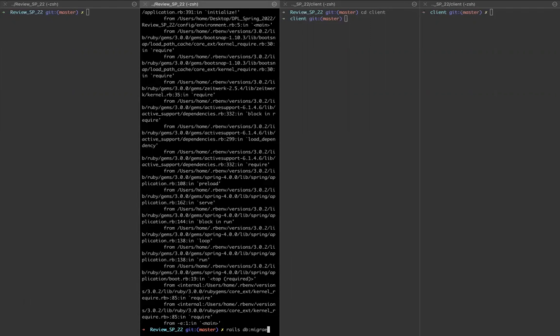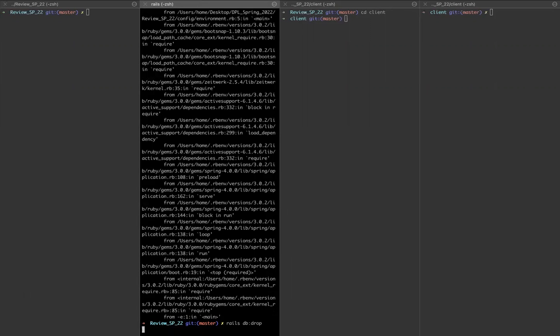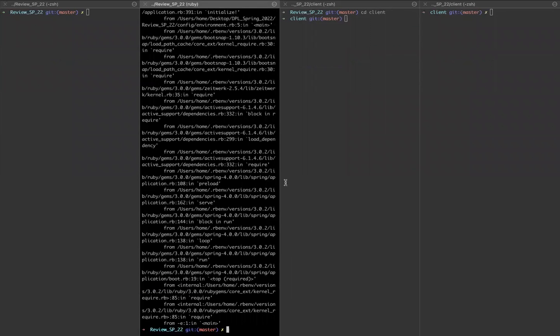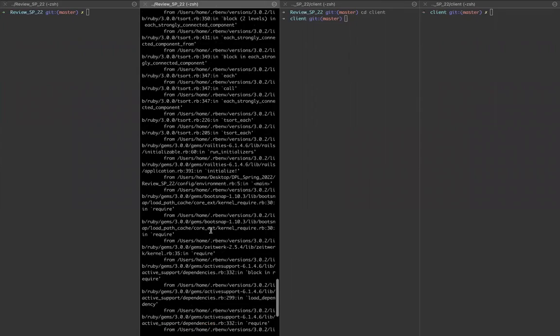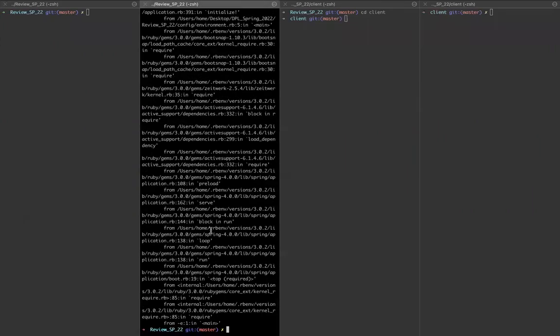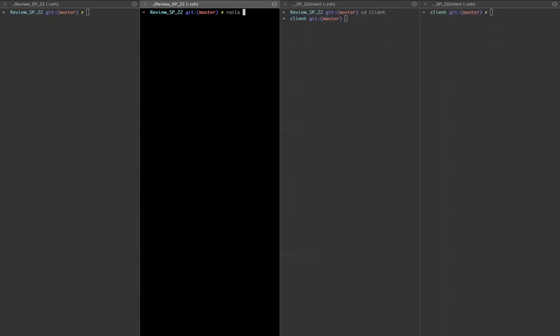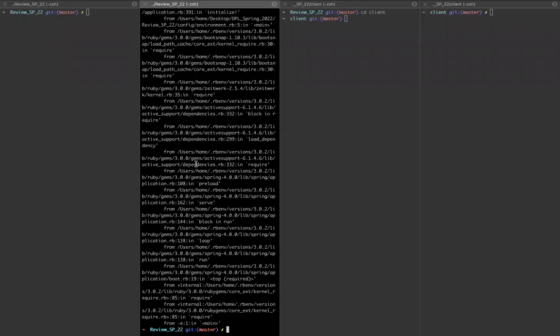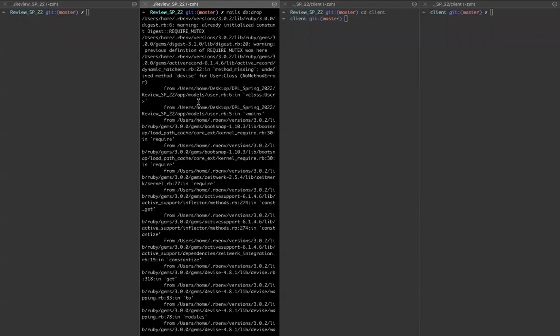Oh, I should do a DB drop because it has the database from before. Okay, let's see. Clear this. Rails DB drop. So I can scroll all the way back up.